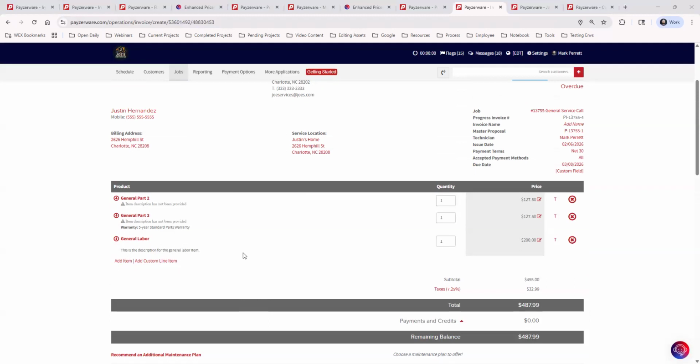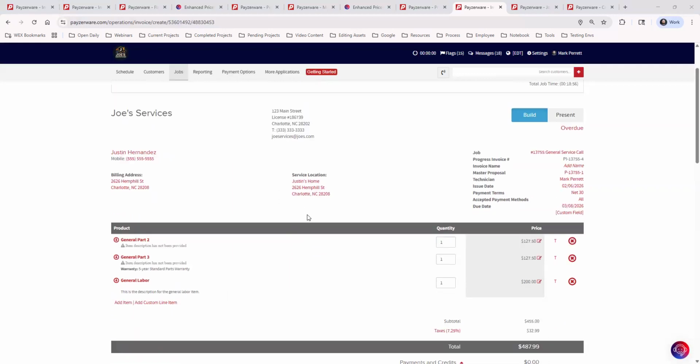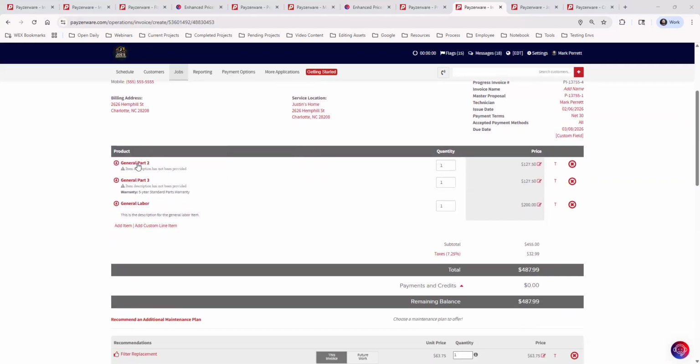If you're adding even one recommended item per job, you will notice exponential growth in your gross revenue by the end of the year. But if you don't know how to add a recommended item, that may be deterring you or your field technicians from adding them. So let's look at how to do that easily here. I'm on an invoice. I know that this is what we're charging today for the job I've already done, but I was in the back and I did notice you could use a filter replacement. I went ahead and removed it for you. Look how dirty this thing is. It hasn't been cleaned in years. Why don't we go ahead and for 20 bucks, we'll get this switched out for you today.